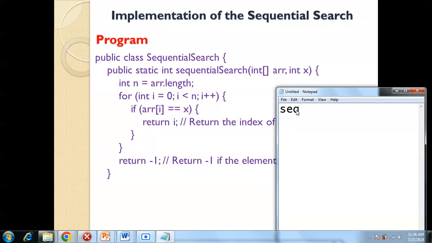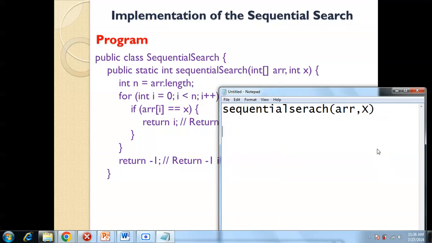For example, sequential search, the input is ARR, comma X. In the example for this function, I rewrite it as 5 elements. Totally 5 elements. Next, the X value is 10.